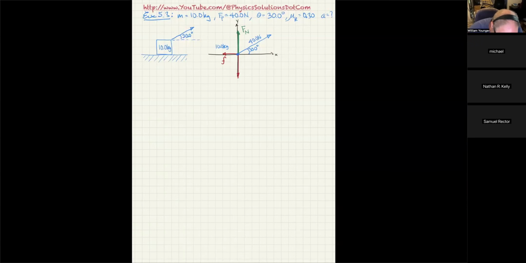So we did discover that the x component would be positive, so I'm going to draw that in green, and it's right here. This is the x component of force, so I'll call this Fp sub x. And then the y component of force is also in the positive direction, so I'll draw that green as well, and that's Fp sub y.